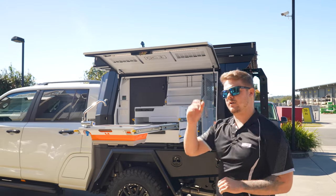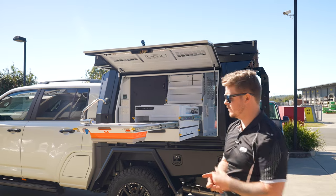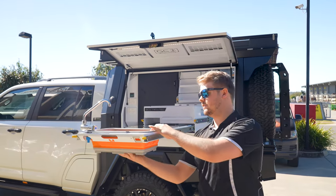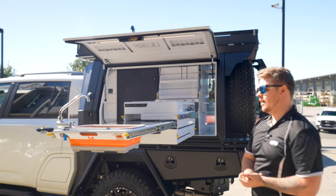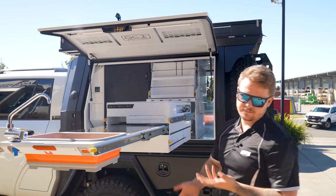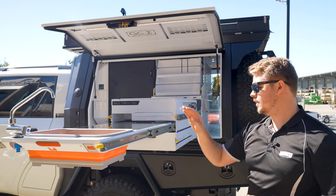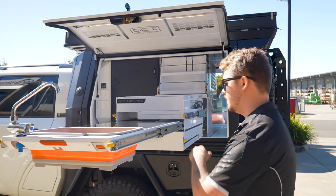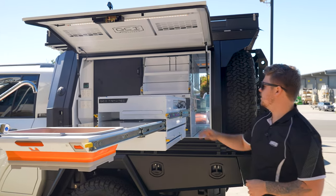So you can have your 11 liters per minute or your 12 liters per minute pushing through there. And then you just got your little wash basin, and you can even take that out. So that's not permanently fixed, but you can keep it in the unit. And then when you're done, you can just take it out, dump the water, and away you go. Got your little prep bench too, so you got your N4 finished stainless there. That's a nice little prep bench.